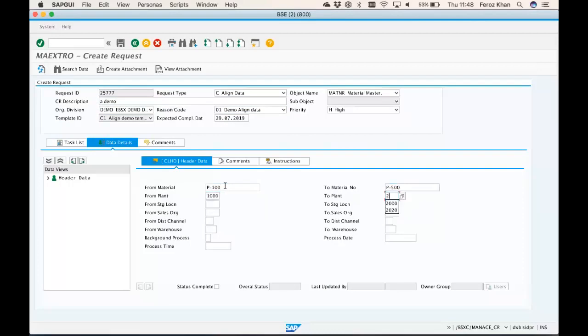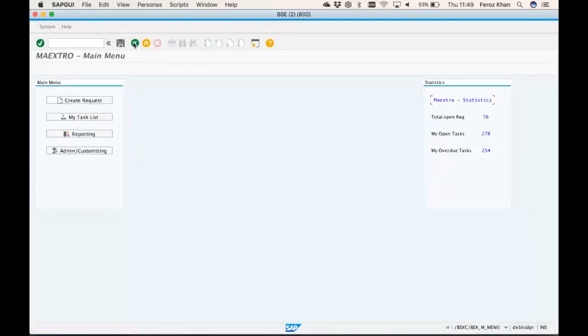And this importantly could be a variant in the background that runs overnight or periodically. But the key principle, bringing back to data practices, is you're doing health checks constantly on your data pipelines in your ERP environment. Yeah, so the report is running now in Maextro. Now this is going to go in and check all the material master records, and the rule which we have seen earlier is going to now apply the rule to my set of data in there.